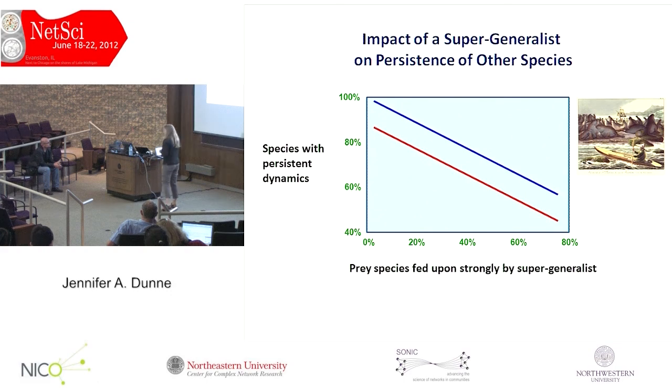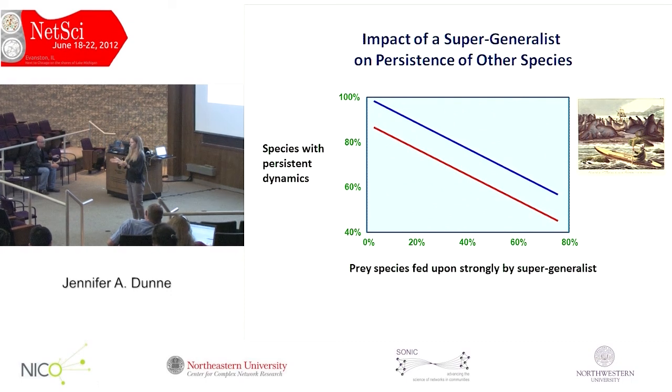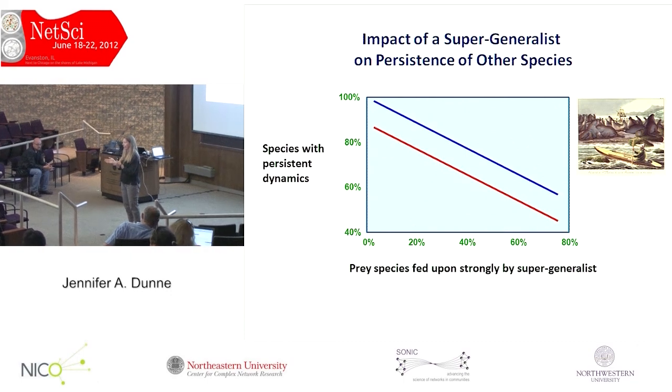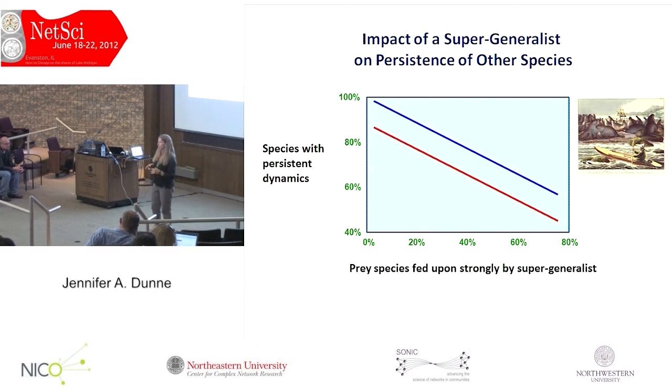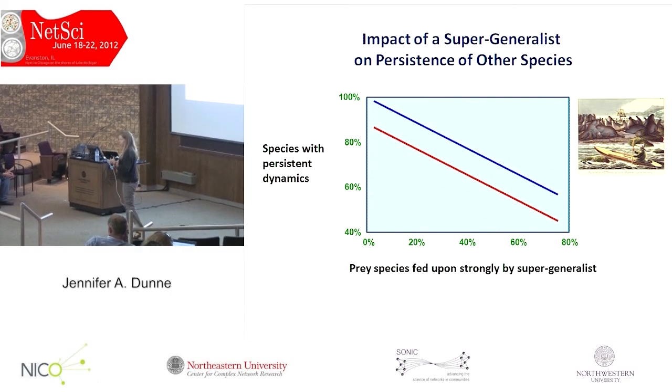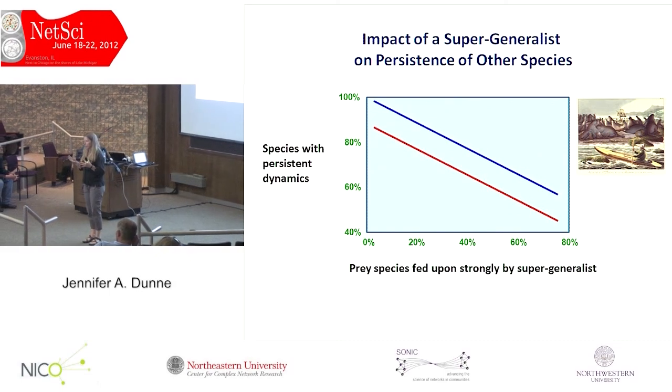And one of the things that we see in the system is that with humans, or with a super generalist, a super omnivore, as long as they're only focusing on a few of their possible prey items at a time, it's very stabilizing for the whole system. One of the things that we know both about these hunter-gatherers and also about generalist predators is that they prey switch a lot. So they focus on a few things, and then when those become less available, they switch to something that's maybe a little less preferred but easier to get at. So they're constantly switching. And from our own work and from the work of other people, both in structure and dynamics, this is a very stabilizing dynamic for an ecosystem.